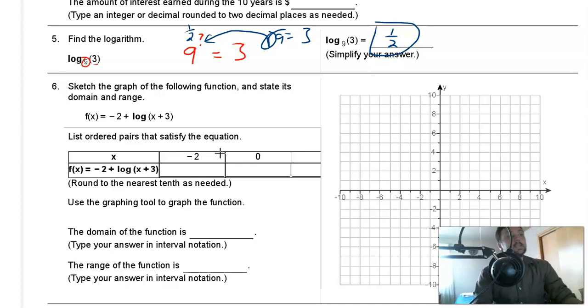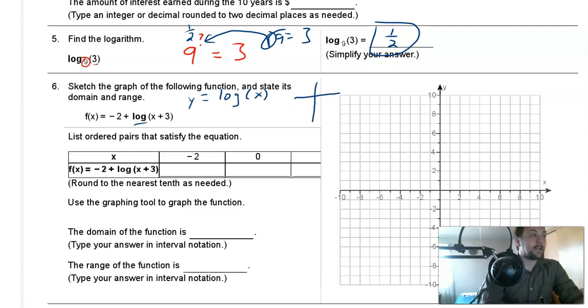For question number 6, we're back to graphing. In this case, we're graphing a logarithmic function. So your basic log function, without anything else, just log by itself, with the same base. The base is 10, so I'll keep the same base here, base of 10. You should remember what that basic shape looks like. And it's actually all flipped around from the exponential function. That's a good way to try to remember what this looks like.